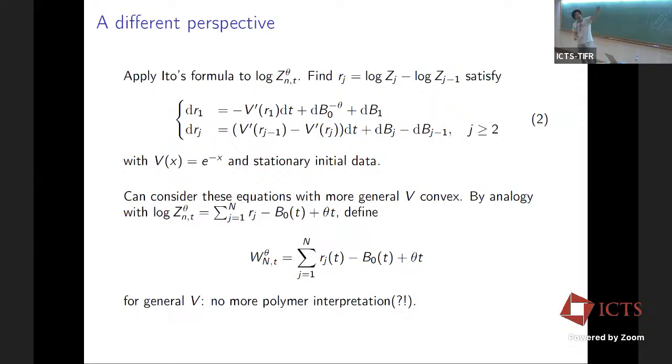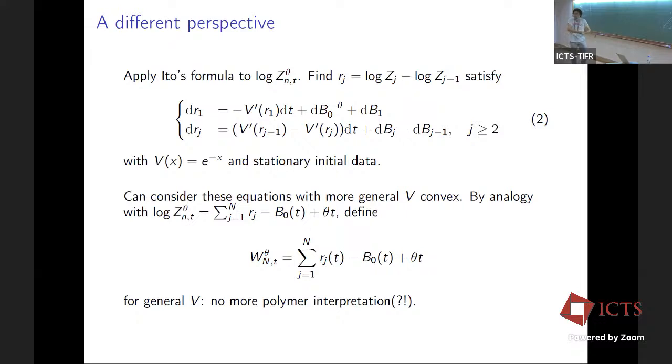Because the partition function, remember, was this integral over exponentials of Brownian increments, one thing you can do, and this is nothing new, it appears in a paper by Spohn from at least 10 years ago, and perhaps even earlier. If you take a stochastic analysis approach and apply Ito's formula to d of log Z(t, theta) and play around with it a bit, then you realize that the easier thing to look at is actually the increments, because we know that the increments are supposed to be stationary, right?